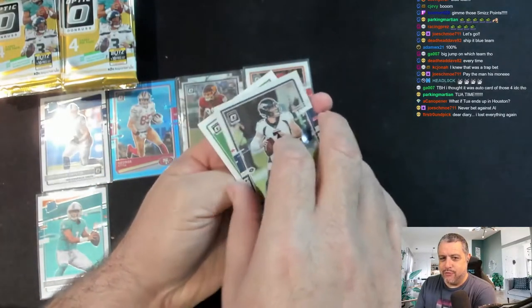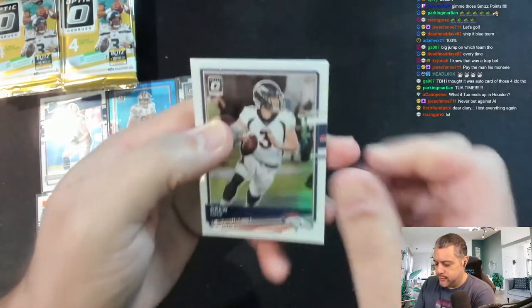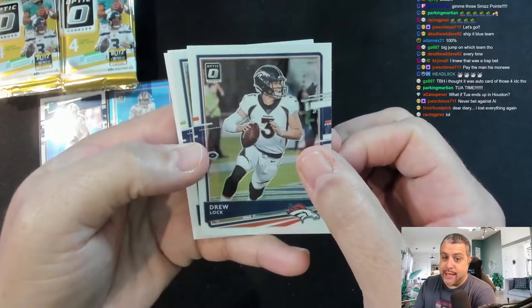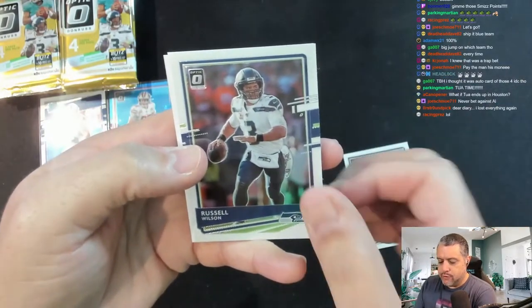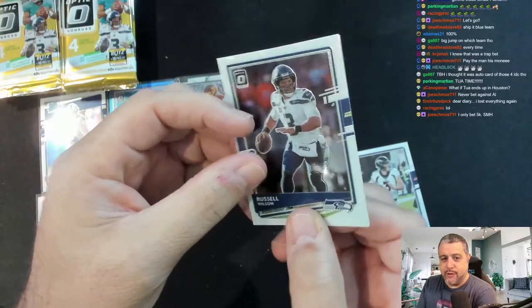Well, Flippy Dippy the rookie. Ah, you didn't see that. You saw nothing. You didn't see who that was. Drew Lock from the popular show, Drew Lock Ain't It. Russ Wilson. We're going to hit the Flippy Dippy on the rookie. Who'd we get?